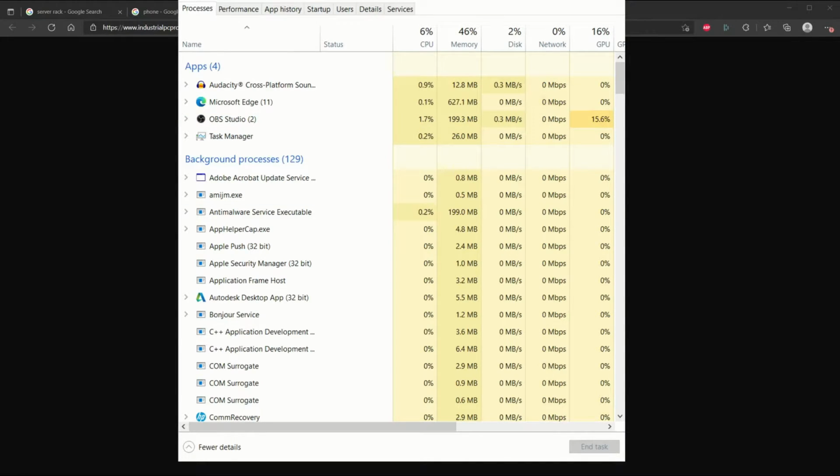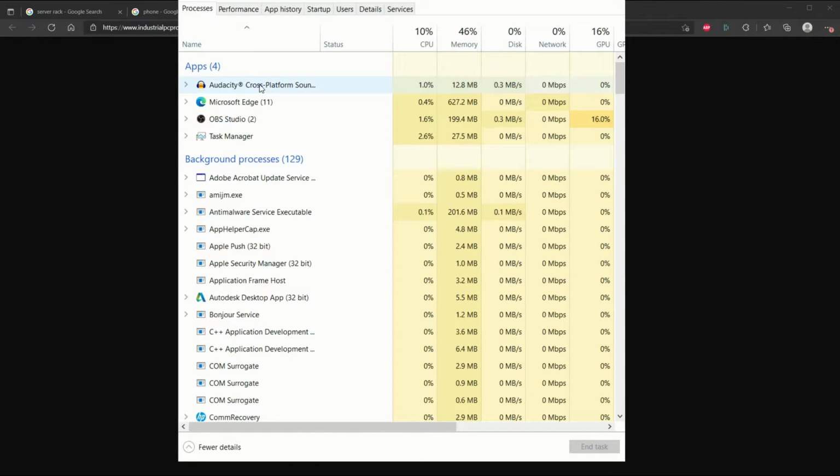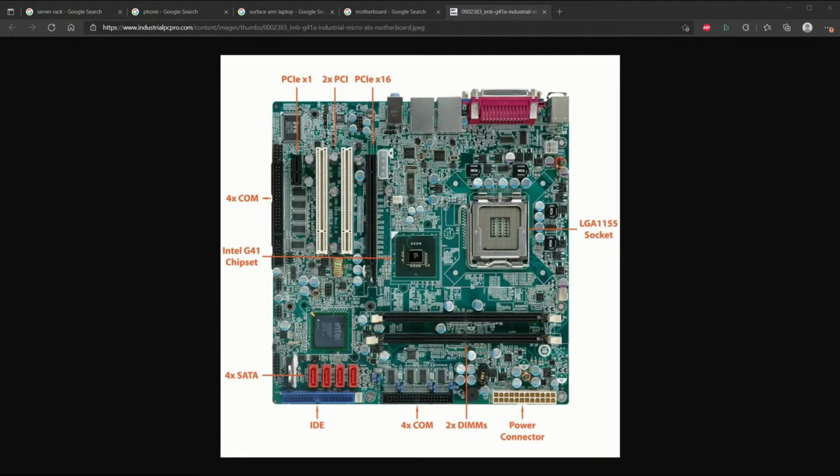Okay. So Task Manager, as you can see, a couple programs running here, and you can see memory, right? It's taking up memory. If I go to the Performance tab, memory is my RAM. I have 16 gigs of it right now. 7.4 of it is being used, 8.5 is available. Basically, that means half my RAM is being used, which is okay. That effectively means stuff like Audacity, what I'm recording the sound with, OBS, Edge, all that stuff is using memory, right? It's actively using that memory. That's the RAM, and that's what you're fitting into the RAM slot.